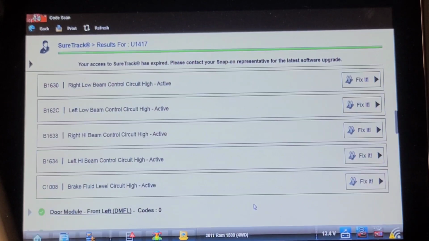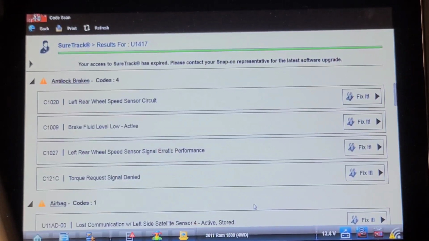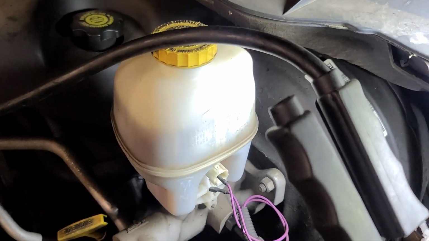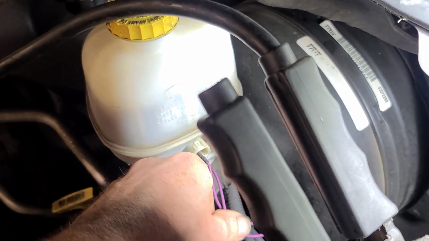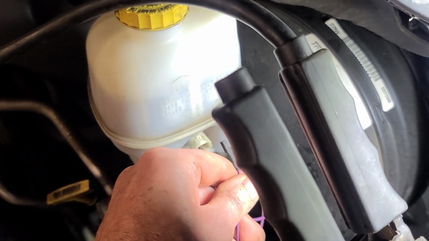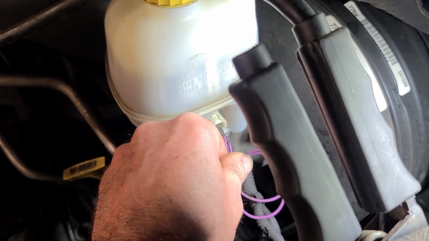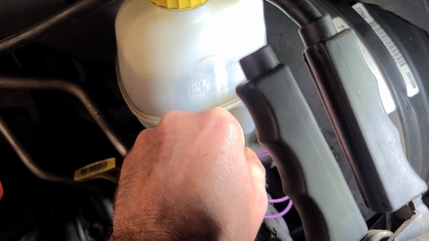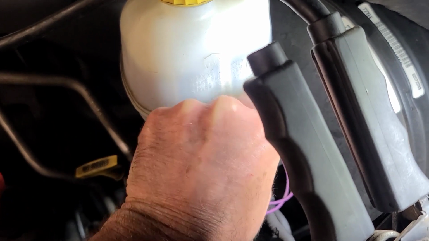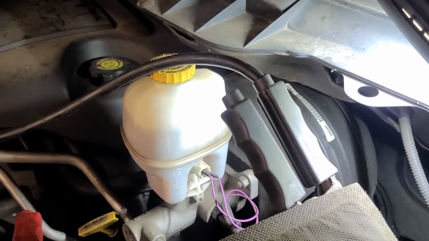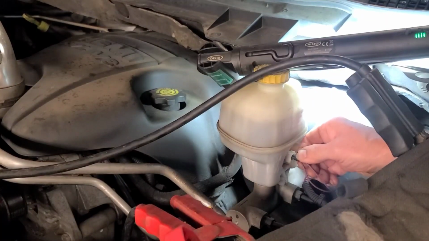Okay, so we're focusing on the ABS codes. Let's look at this brake fluid level sensor first and foremost. Although the brake fluid is not physically low, I see a wire off of the brake fluid level sensor. It looks like the connector was compromised at some time and somebody's fixed it with a couple of spade terminals. I wonder if I have one of these connectors. Okay, let's get a better angle on this. So I managed to get it reconnected.